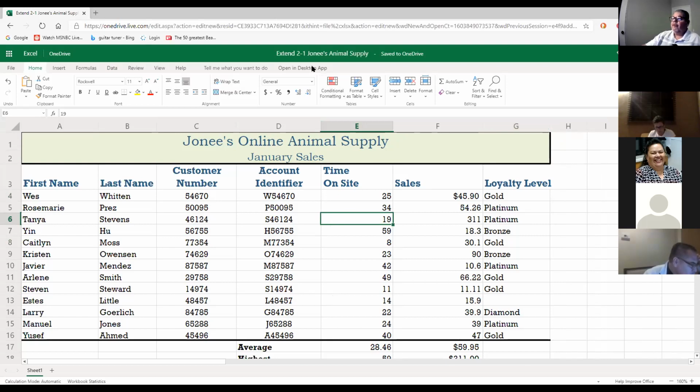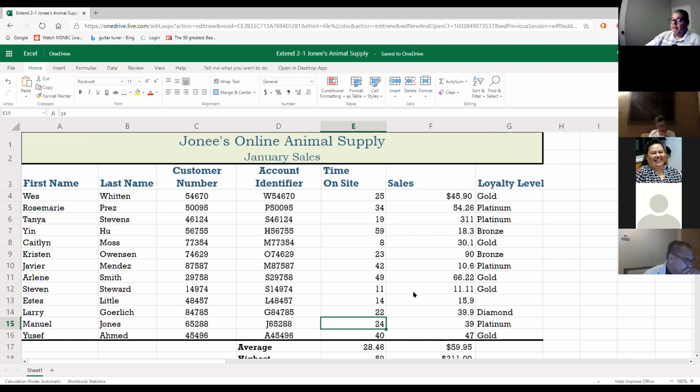Okay, so while I'm putting the name, the next thing to do is the account identifier, which is the first letter of the last name and then this number together. Okay, and now we'll complete it if necessary.